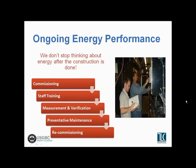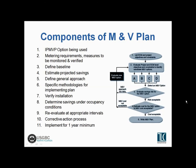When commissioning is done and the building is occupied, we are not done thinking about energy performance. Measurement and verification is one of the most important things we can do — measuring where we're using energy and how much, so we can target energy conservation measures. It's really a matter of going back and looking at energy performance on a regular basis. Even people who are paying their energy bills aren't questioning why energy usage went up this month. That questioning is really the biggest thing they can do to start identifying potential savings. There are components to the measurement and verification plan both from a LEED requirements standpoint and from a practical standpoint of using an M&V plan to reduce energy usage on an ongoing basis.